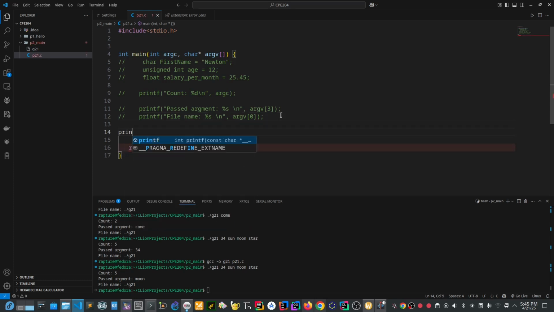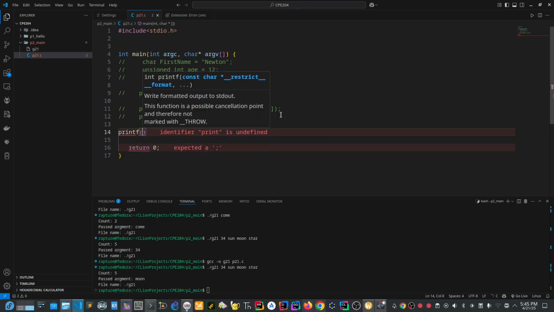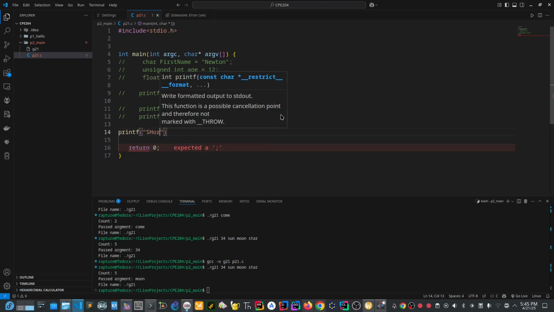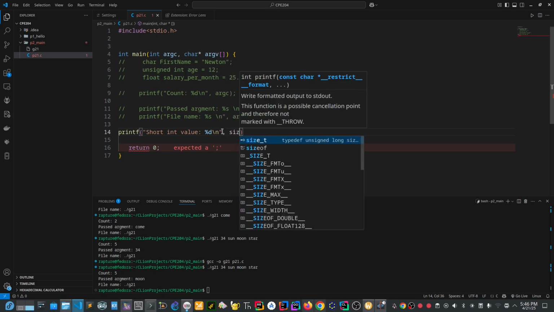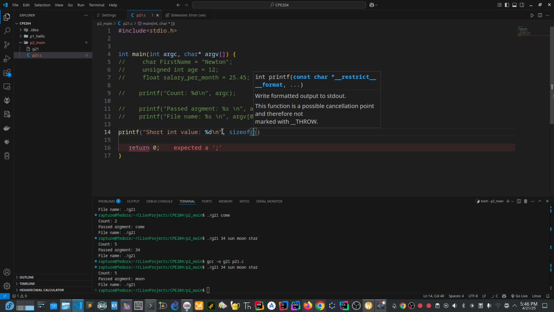Then I say printf short int value, and let's use sizeof short int.